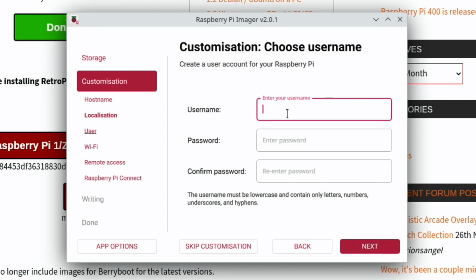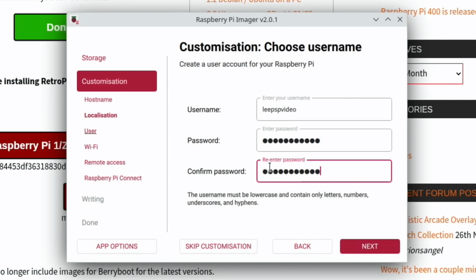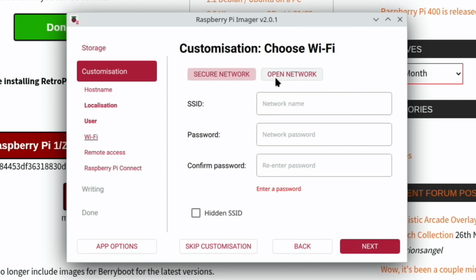So we can put our username and our password in here, and you don't have to do this. I think I did read in some of the comments that it doesn't do it for some operating systems, because it could be different in other operating systems. For instance, Android, the operating systems I make are already created and already logged in with the time zone and everything, so I advise not to make any changes. But when you're writing a clean OS like Raspberry Pi OS, then it's nice to be able to have this option. Secure or open network.